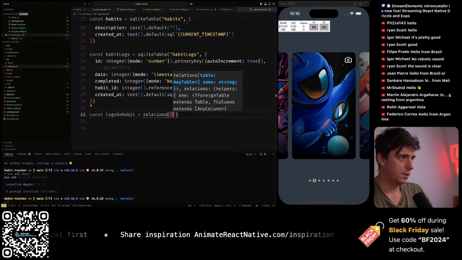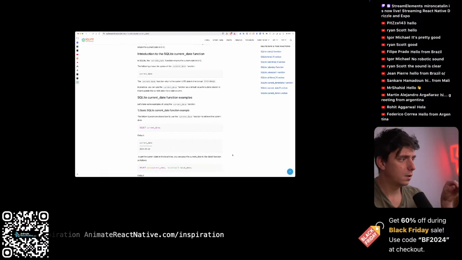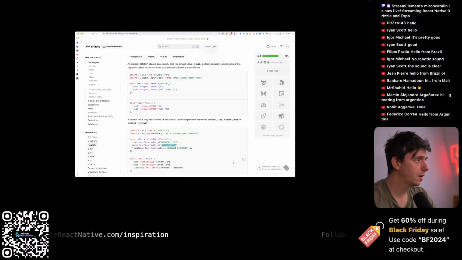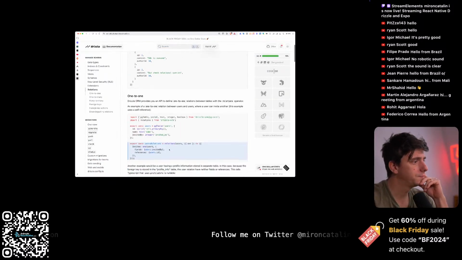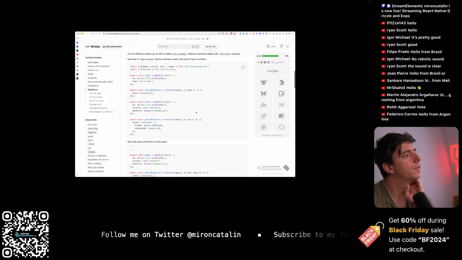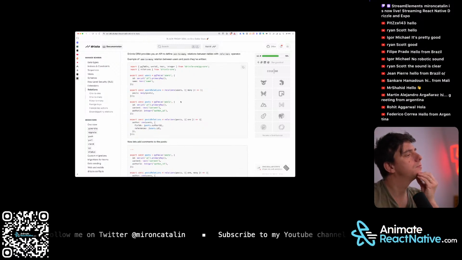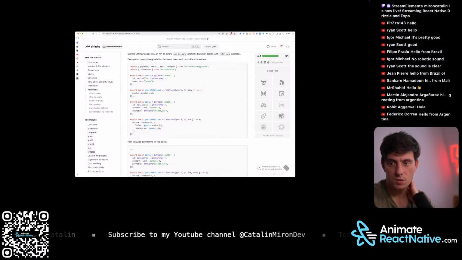And I'll add here, how to add again a relation, one to many. So habit can have multiple logs, right?